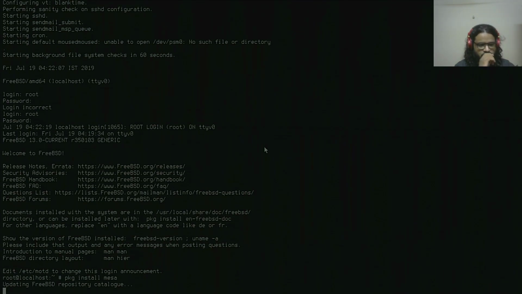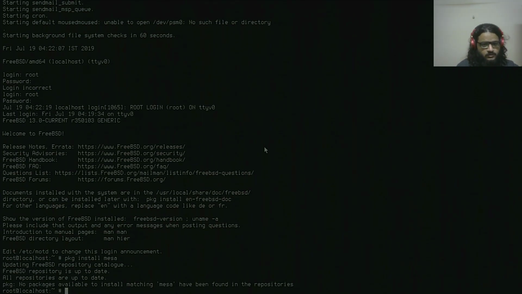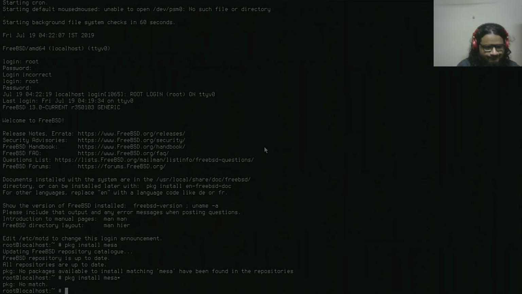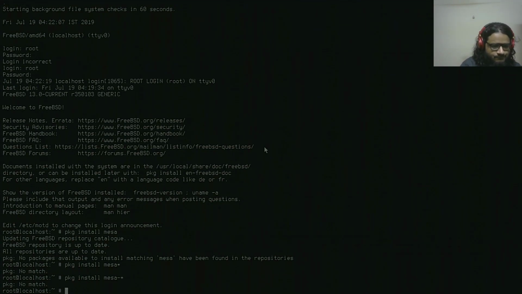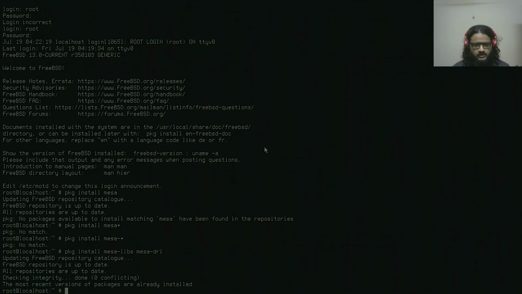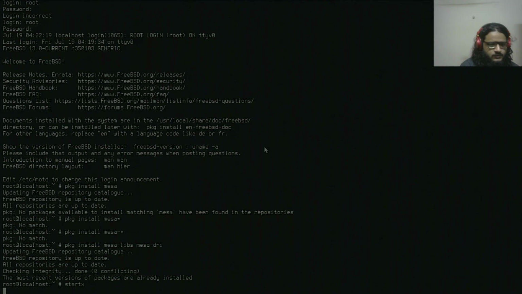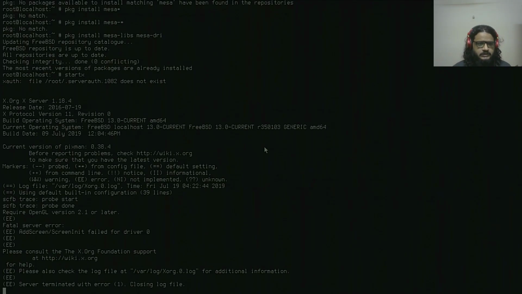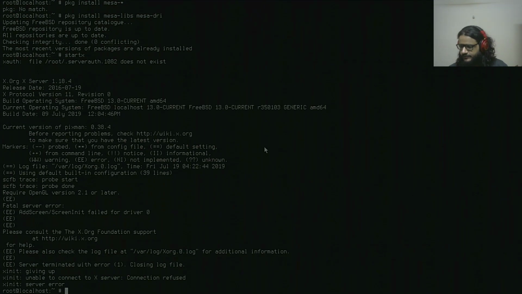So let's see. Right. Why does it need OpenGL 2.1 or later? Doesn't make any sense. I'm going to try xfce.